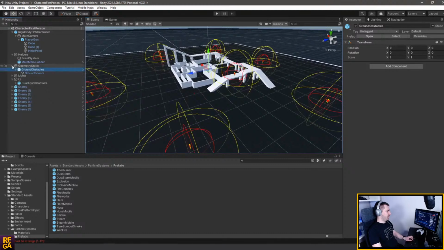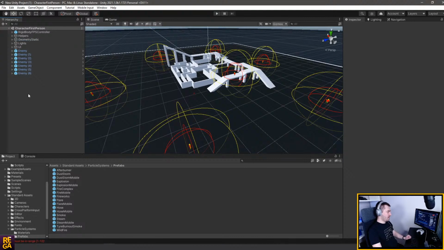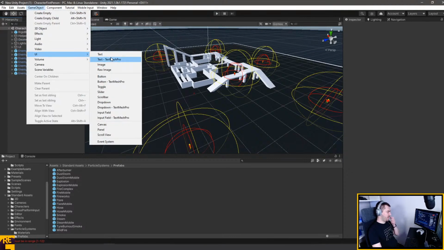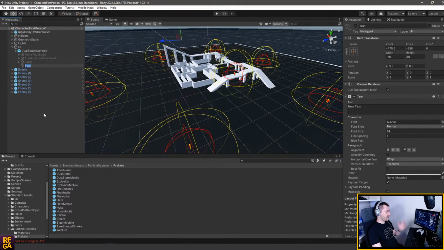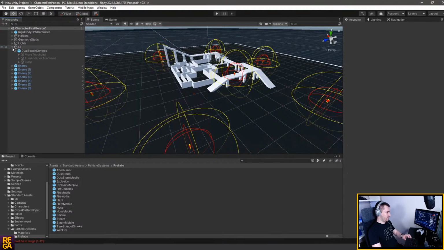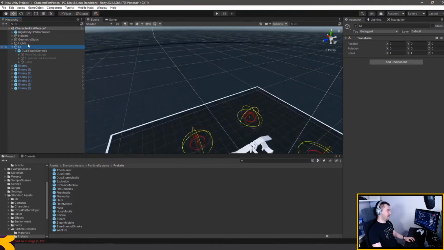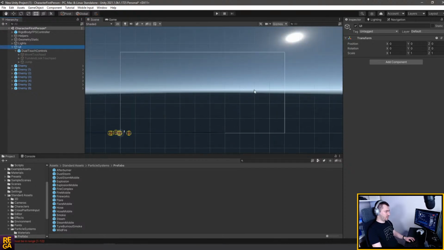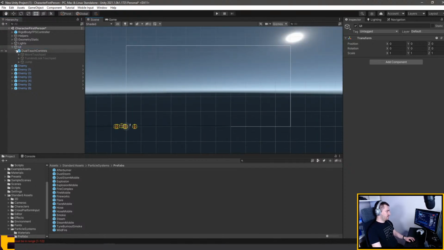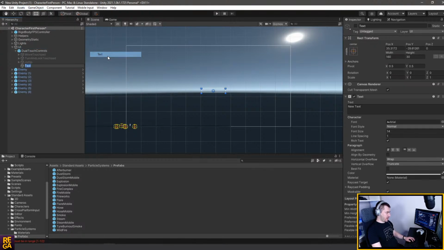So the player health would be to use canvas with some UI. So to do this, I would go to game object, UI, and if you just put the text here, then it will, oh, it's actually not good. It's not good, what happened. I need to create a new canvas. I think it did create, it has its own canvas. So if I go to 2D and double click the UI, this is the UI canvas. Actually, I'm gonna use this one. So I'm gonna go to UI, text.